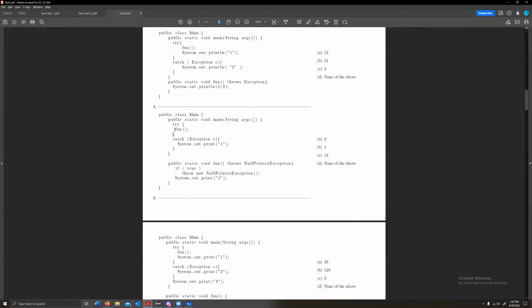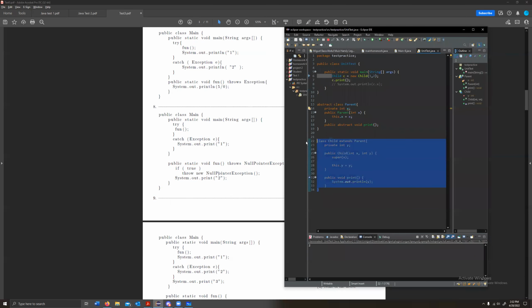If I just had fun and then had this code as it is, I'm pretty sure it would print its own default exception. But because we're explicitly calling the exception class here, I think that's what makes it say, hey, let's write it out. Because this is something I definitely need to practice.